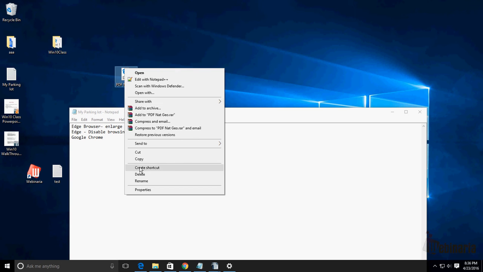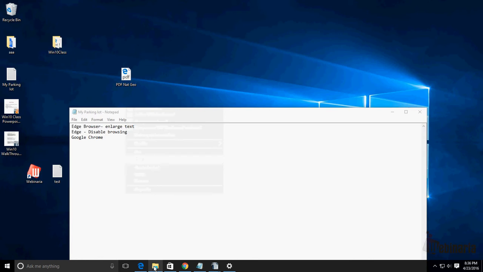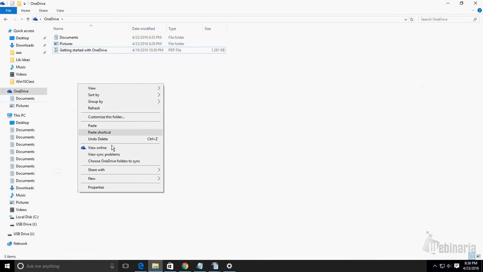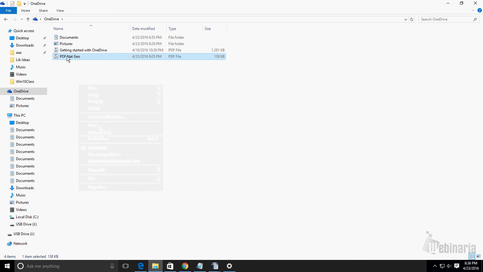Let's say I wanted to read this on my Kindle or on a tablet, I could copy this over to my OneDrive, paste it here, and there should be a OneDrive app available on most tablet types. I think the Kindle Fire would probably have one, to where you could access the OneDrive from an ebook device like Amazon Kindle Fire, and you could read that PDF on that Kindle.